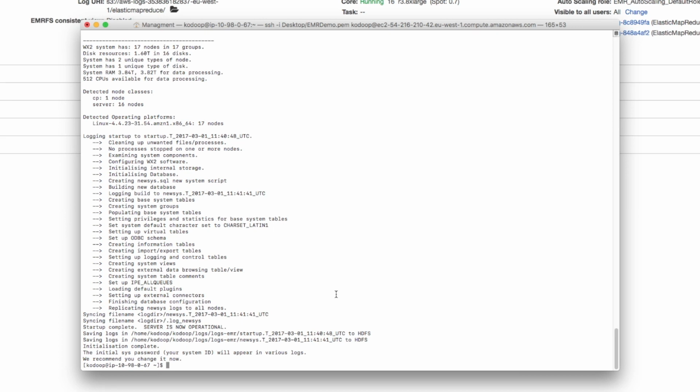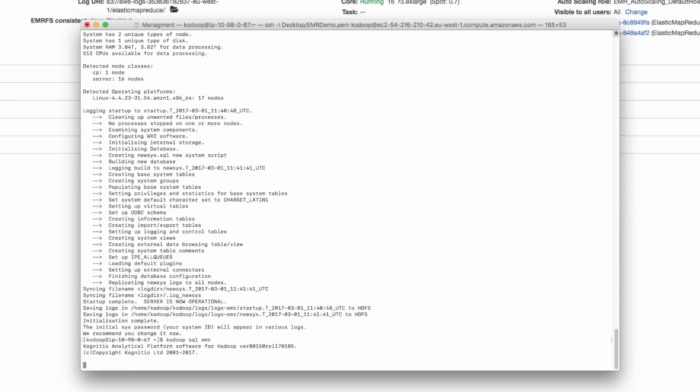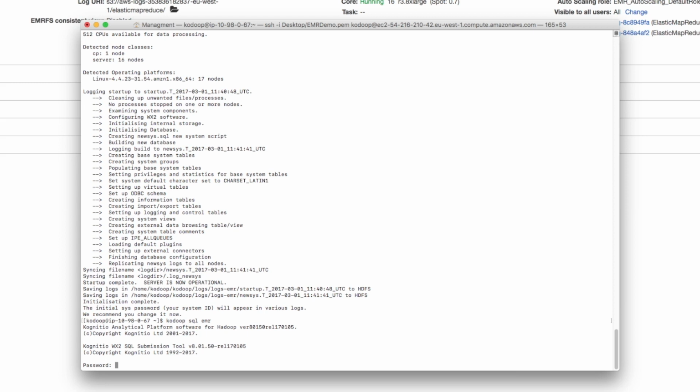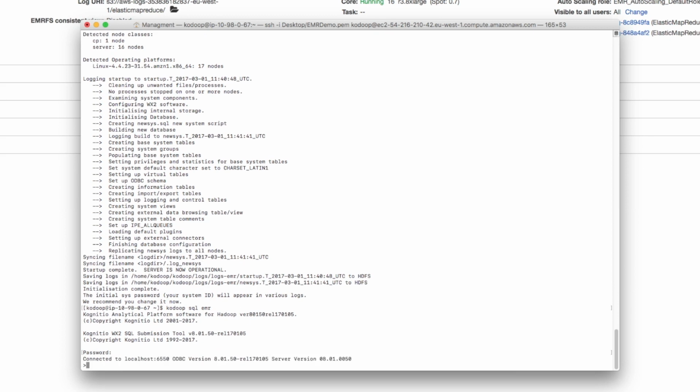The quickest way to start an SQL session, just to test things out, is to do Hadoop SQL. Now we called our cluster EMR, so we'll put that in. This is logging in as the sys user, and the password will be EMR, which is the same as the connection name. Now we'll run a quick query to see if all the nodes are there: select OS node name, mem total from IP node info.